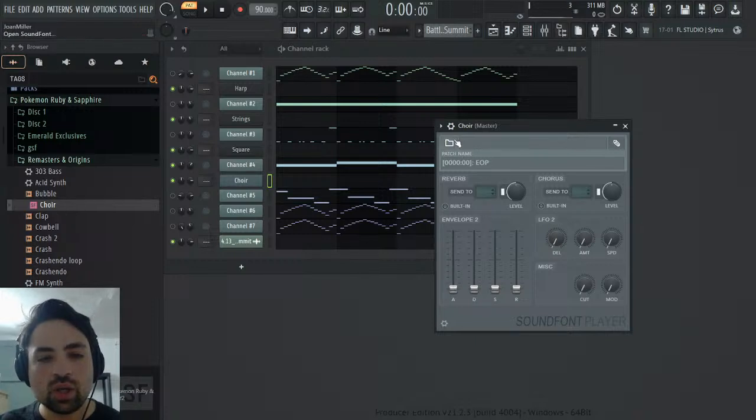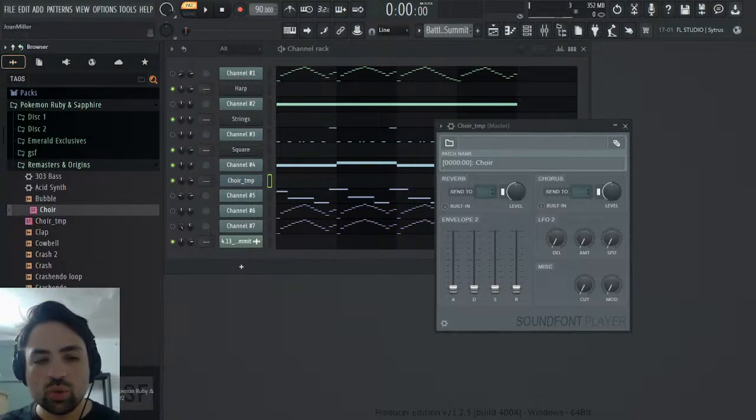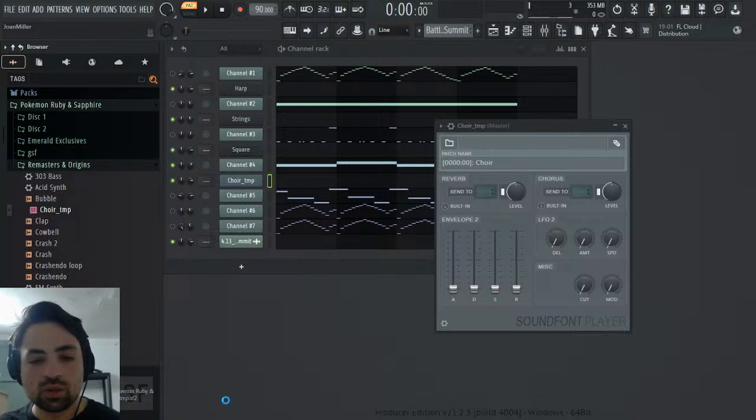Okay, so now we can go and reload this thing. Okay. And now it's still not working for some reason. Oh, because it couldn't save it, so it's still just called acquire TMP. Okay, so this needs to go away. And now we're gonna go to the Windows Shell menu and properties, which will allow us to rename it to Choir. But now it's already open in FL Studio, so we can't do that. So let's load something else temporarily.